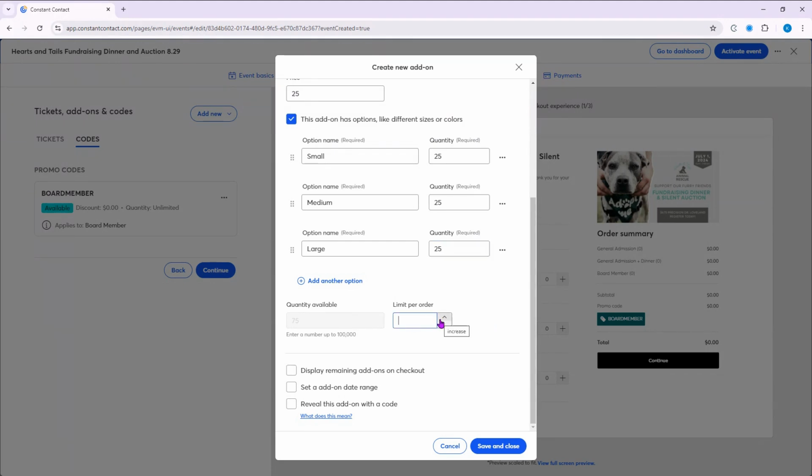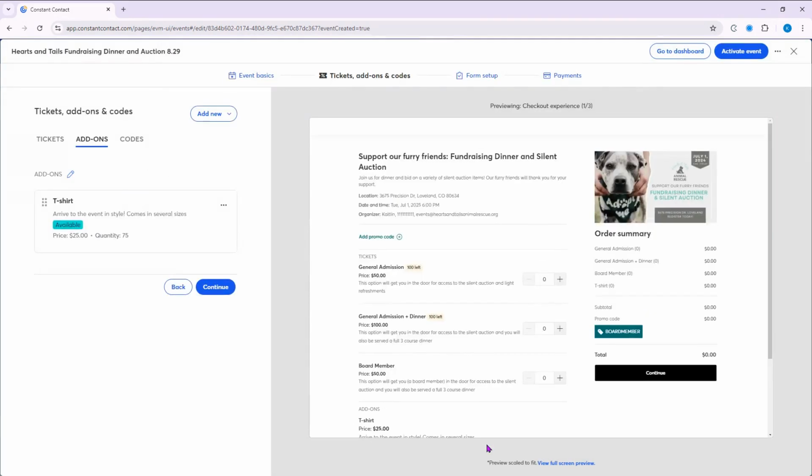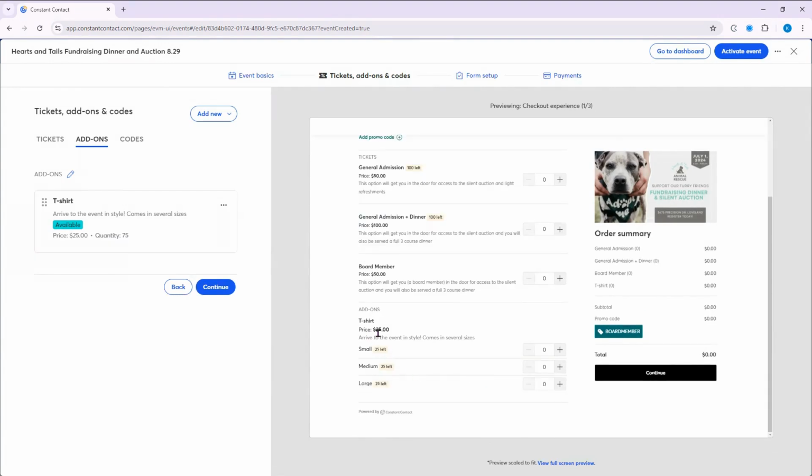Limit per order. Let's put 10 since they can buy 10 tickets. You can also display the remaining add-ons on checkout. You can set a date range. You can reveal that with a code if you want, but then we'll save it, and that is an option for them to select now.